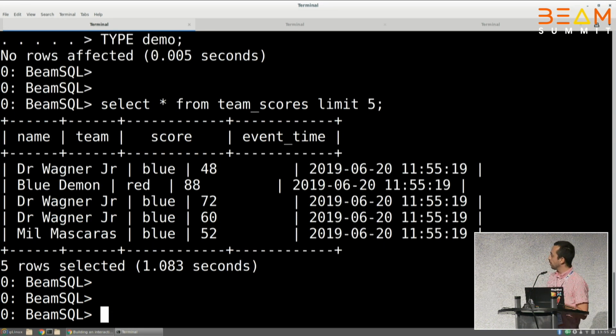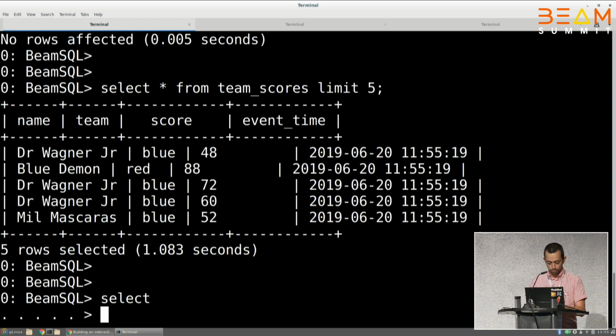We have some events coming into our stream. They have a timestamp, there's a score, and each one of these players has a team. So we're basically just showing the stream, right? And we can do some cool aggregations on it. Let's say we want a rolling leaderboard, so we want to see which team has the highest score over certain windows.